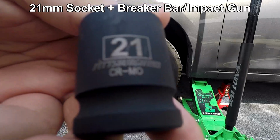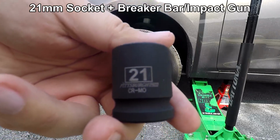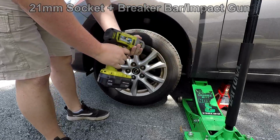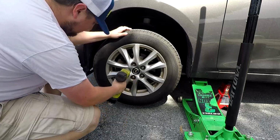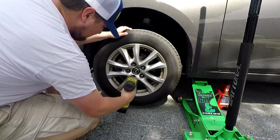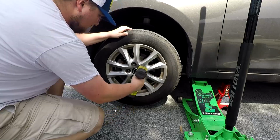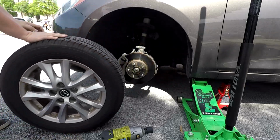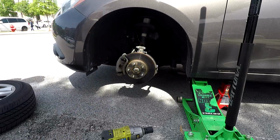Next, take a 21mm socket and either a breaker bar or an impact gun and remove the lug nuts from the wheel. Next, lift the wheel off the hub and set it to the side.